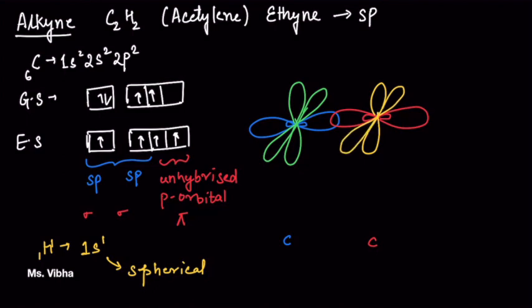ठीक है. And how many hydrogens are involved? I have 2 hydrogen for complete molecule. So I have 1 hydrogen here and I have 1 hydrogen here. Now I will be filling in the electrons very carefully. See how the electrons are filled. यहाँ पे हाइड्रोजन है और यहीं पे कार्बन का है. ठीक है. यहाँ पे दोनों कार्बन के हैं.